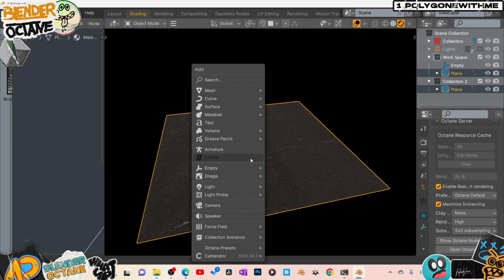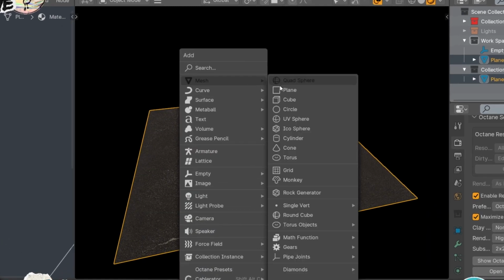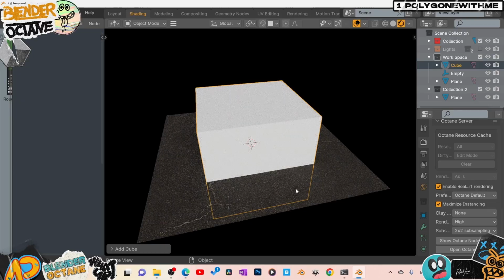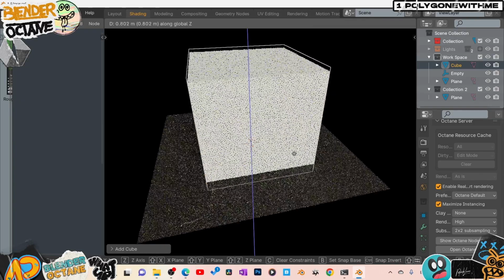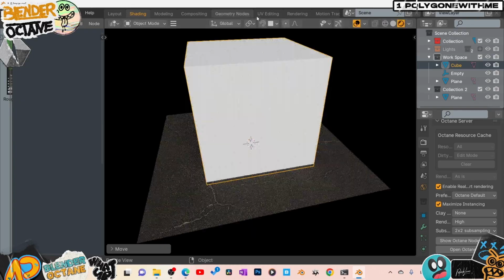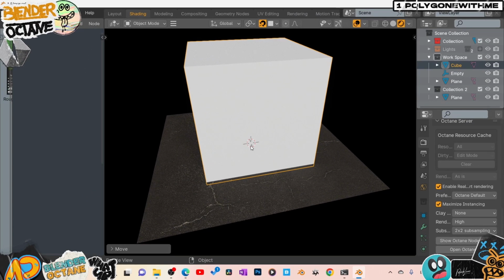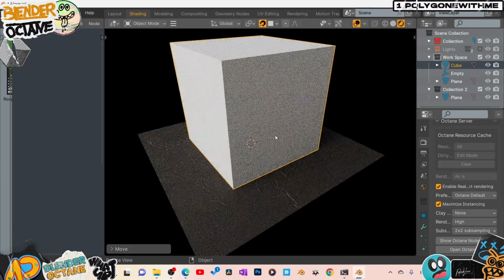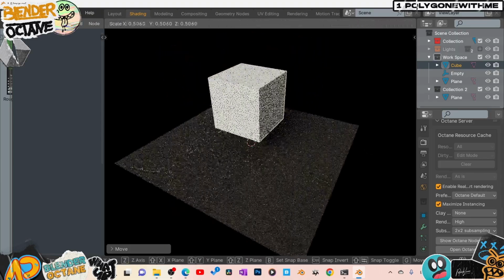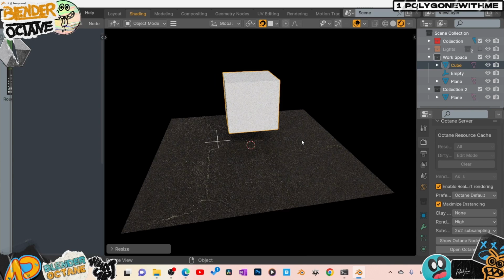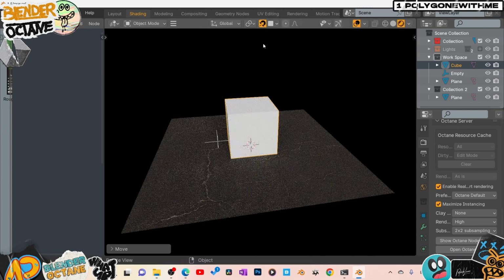Let's say, for example, I'm going to grab a cube, and this will just be representing my 3D object. I'm going to go ahead and just put it right on the surface here. If I come in here, click on my magnet tool, select this and face, and then if I go GZ, it's going to snap down exactly on that face. Now I'm going to scale it down a little bit. It is a little bit large here. I'm going to scale it down, GZ with the snap tool. There, it's on the plane.